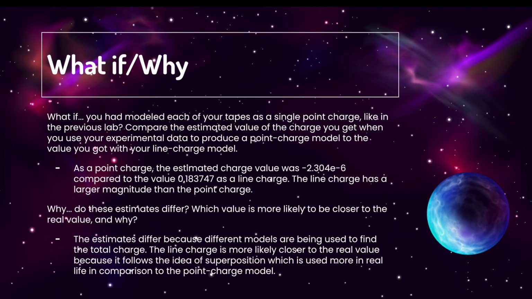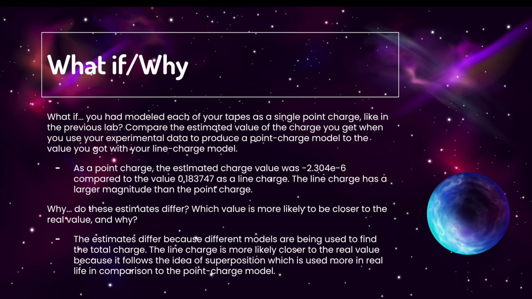So what if we had modeled each of our tapes as a single point charge like in the previous lab? And compare this to the ones for the full length that we did in this. So as a point charge, the estimated value was negative 2.304 compared to the value of 0.18374, which was the line charge. So the line charge has a much larger magnitude than the point charge.